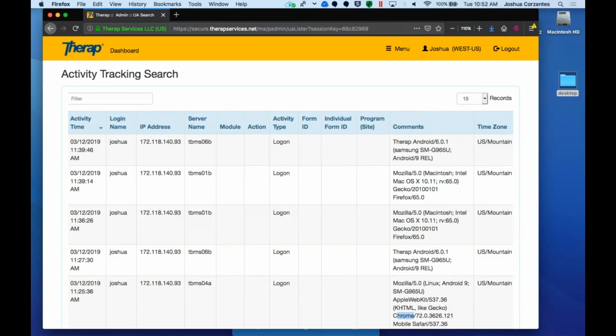And Josh, just to interrupt you real quick before you tackle that two-factor authentication question, another reason why you might want to have the app usage versus the web browser usage in your policy is specifically if you do have that access to ISP data, for example, on your mobile app device, and you want to collect that GPS location. You're not going to be able to collect that specific GPS location within the web browser, but you can collect that GPS location information via the Therap app. So if that's something that's important and you want to make sure that your staff are documenting from a specific location, they will need to make sure that they're documenting from the app itself. Totally.